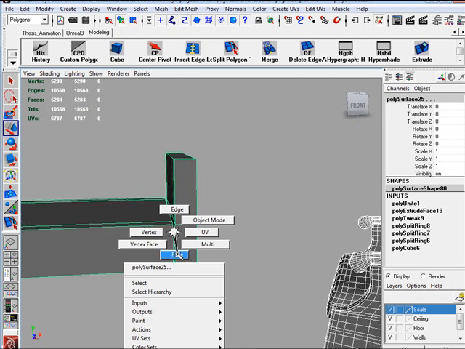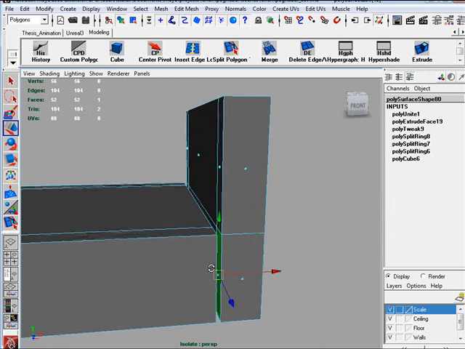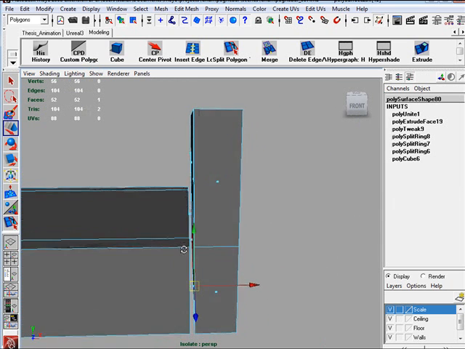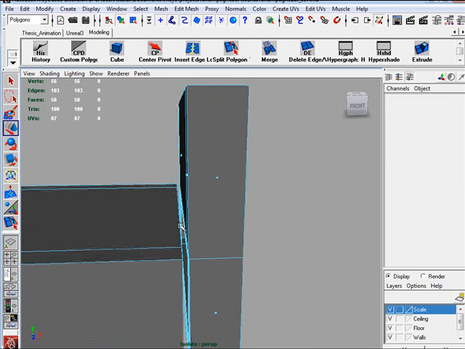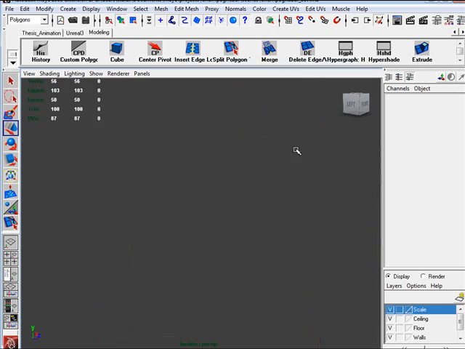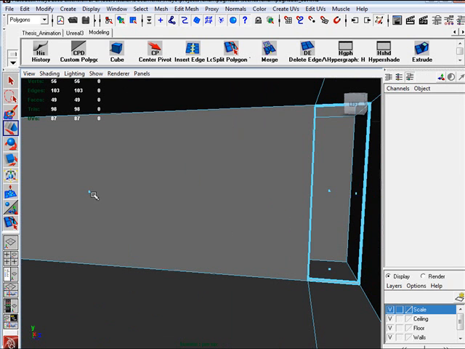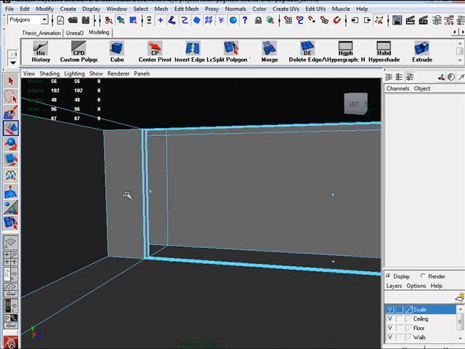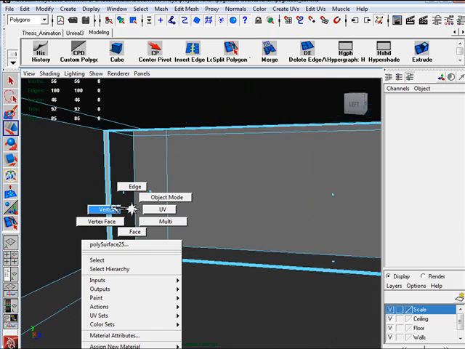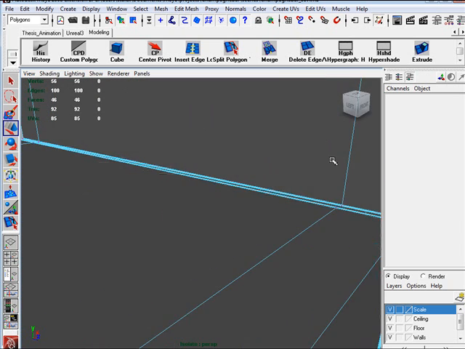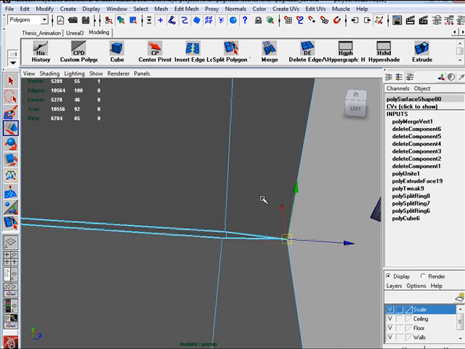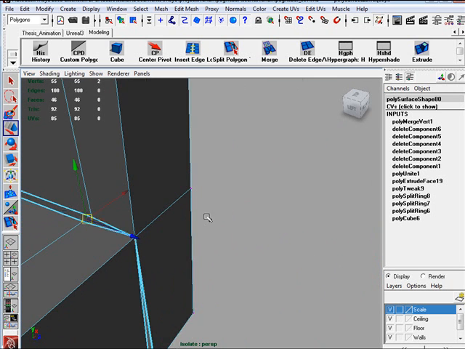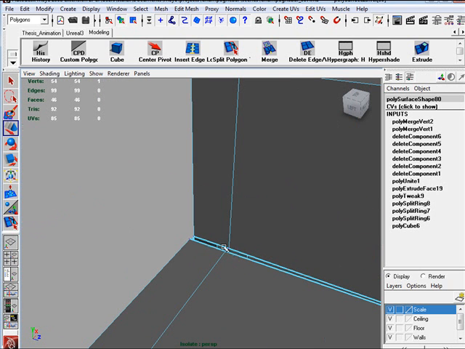Now what I need to do is combine these two pieces and merge vertices. Not combine, we already did that. Merge the vertices here. So what I'm going to do is delete these faces on the inside. I'm just pressing delete after I select each face. Then vertices, and select these vertices. And we have a merge here. And just repeat the function all around.